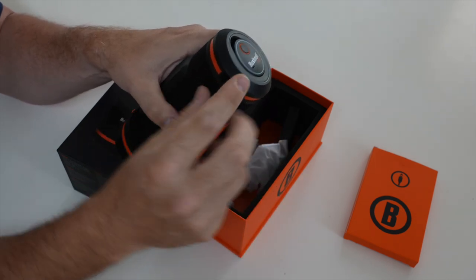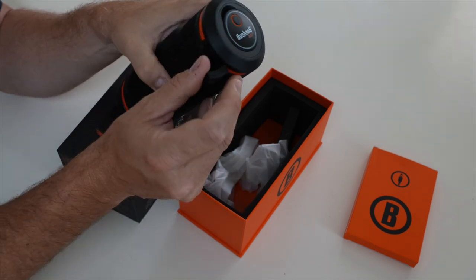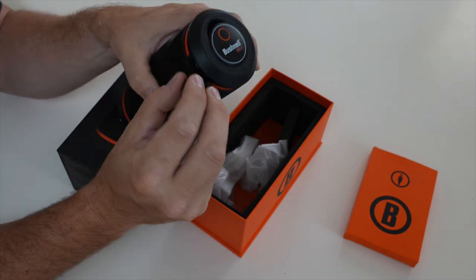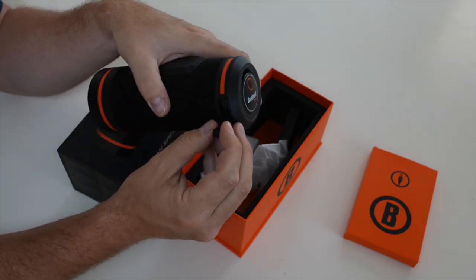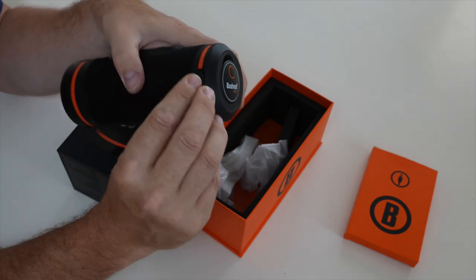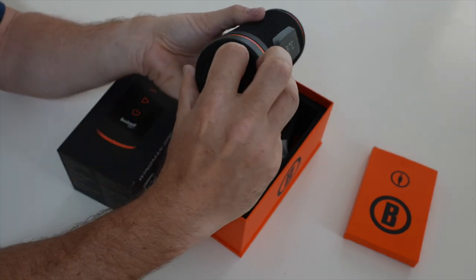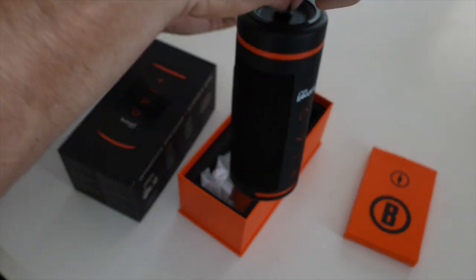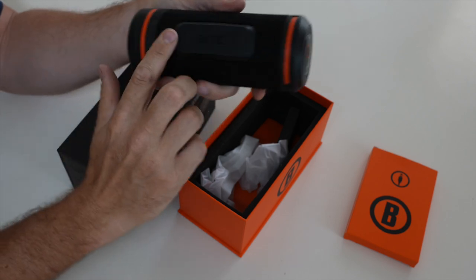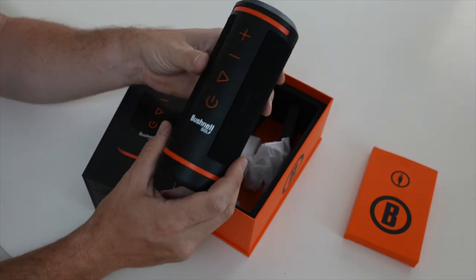All right, here you've got a really big, you don't want to get these things wet, or you don't want water to expose the electronics because you're going to have problems. So this is a really big water cover, rain cover for the little USB port there. That's how you charge this thing. Underneath, you've got a clip that will come out. So again, you could hang this if you wanted to, maybe even from your golf bag. Again, going to be pretty heavy to do that though. And look at this. This is a giant magnet. So that's where we're going to attach that thing right to our golf cart.